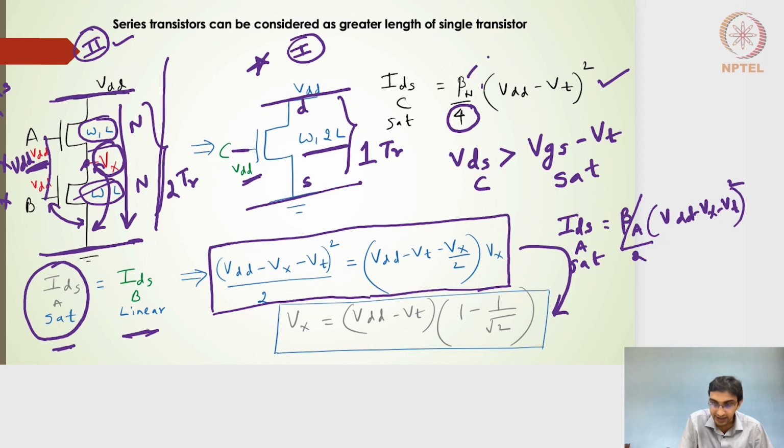So this beta N is for the transistor with the dimensions of W, L. Since the first configuration has the channel length of 2L, I'm writing this as beta N, which is for the W, L, and then divided by 2. Because, if you remember, the beta is a function of W by L. So L is in the denominator side. So if the channel length increases, the beta actually decreases. So with respect to W by L, it will be beta by 2, and then additional 2 is coming because of this current equation.